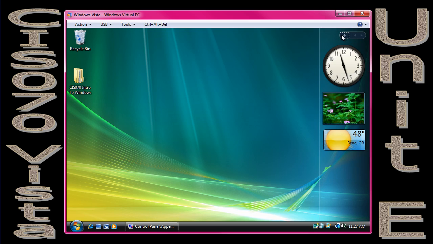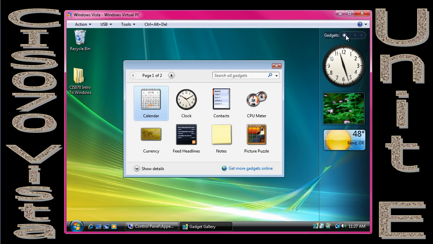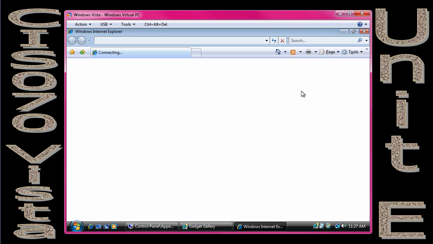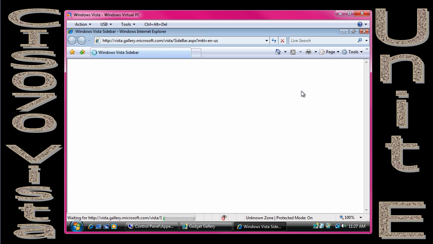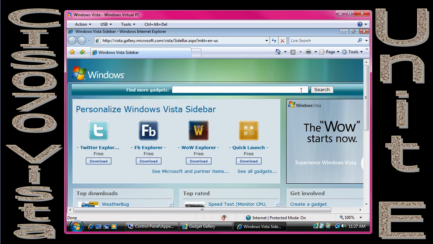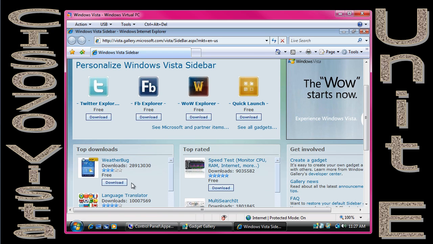Now, as a reminder, these aren't the only sidebar gadgets that are available. I can go out to the web and get more gadgets online and see what other kind of gadgets are available. But again, remember, the more gadgets we have, the more things that are being used. Ton of gadgets for Twitter, for your Twitter feed, for Google search, etc. So play with it, have fun.